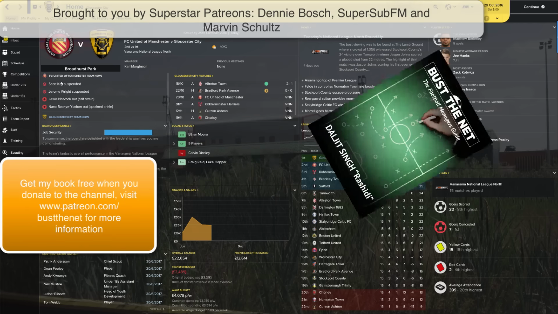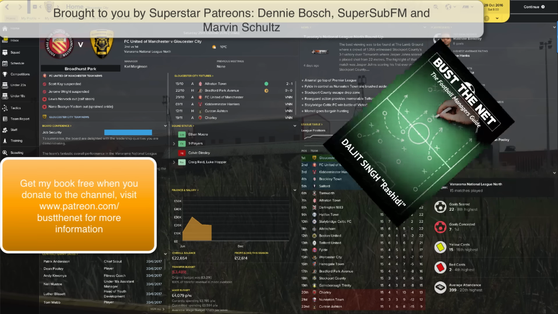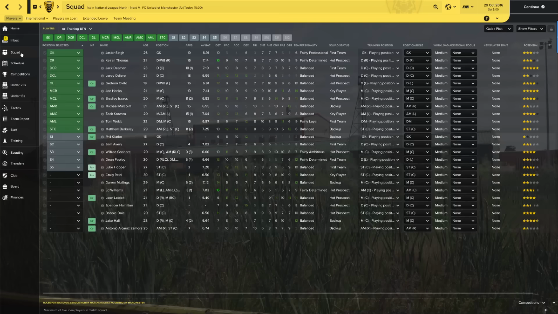Here we are with an FM17 save, and I wanted to do an LLM save just to see how things go. And yes, I've put myself in a really nice position at the top of the table. Check this out, 6 points clear. Yeah, so we're having fun. Maybe my math is off. It's 8 points clear. So we are doing quite okay. And now we face FC United of Manchester. So cool, I love these names.